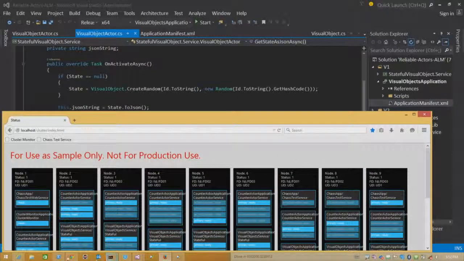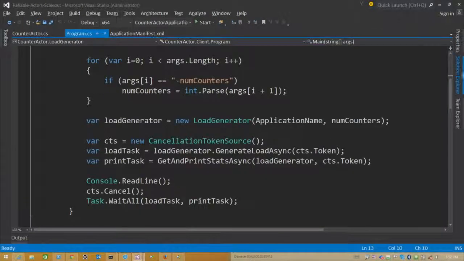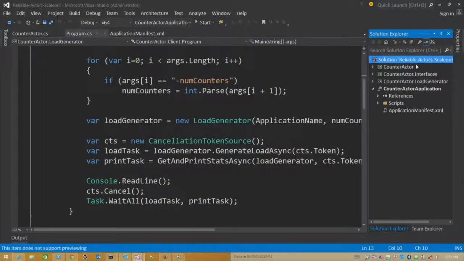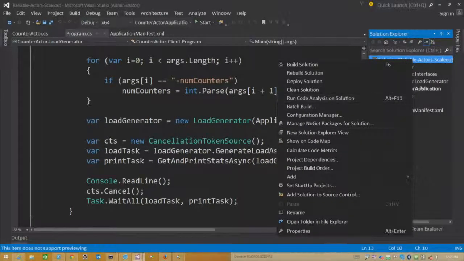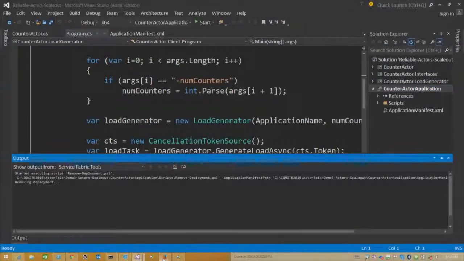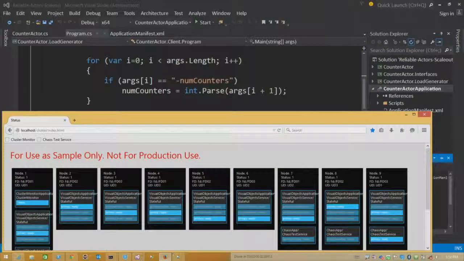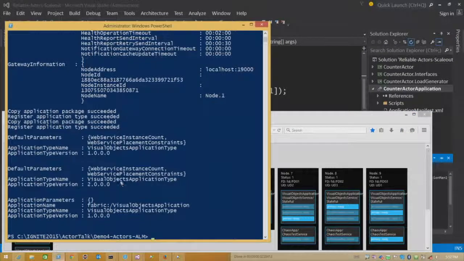Let me remove the deployment of this so it's a little bit clearer. Here is the visual object. I'm going to start the upgrade.